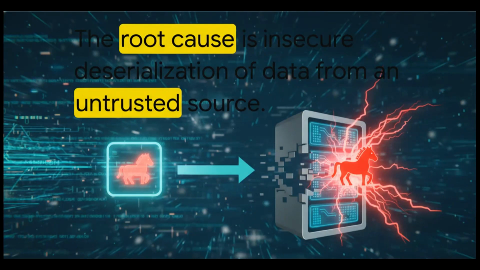And that brings us to the root of all evil here, insecure deserialization. Remember that freeze-dried data packet? Well, deserialization is the process of rehydrating it, unpacking it, and rebuilding it on the server. The huge problem is that the server just blindly trusts that the packet it gets from the client is safe, and it's that misplaced trust that opens the door for the entire attack.